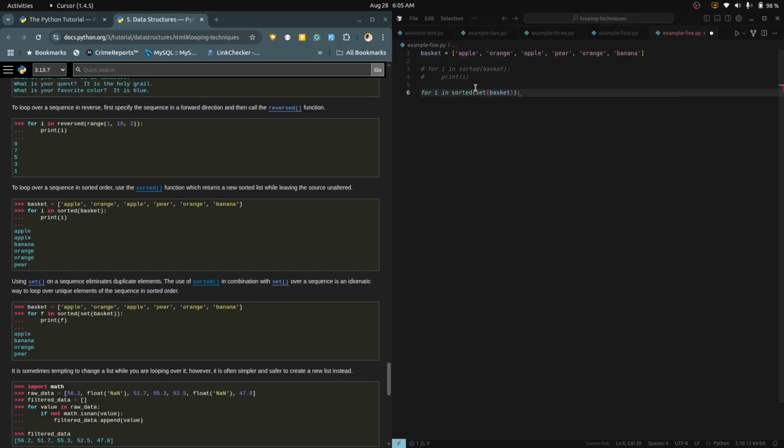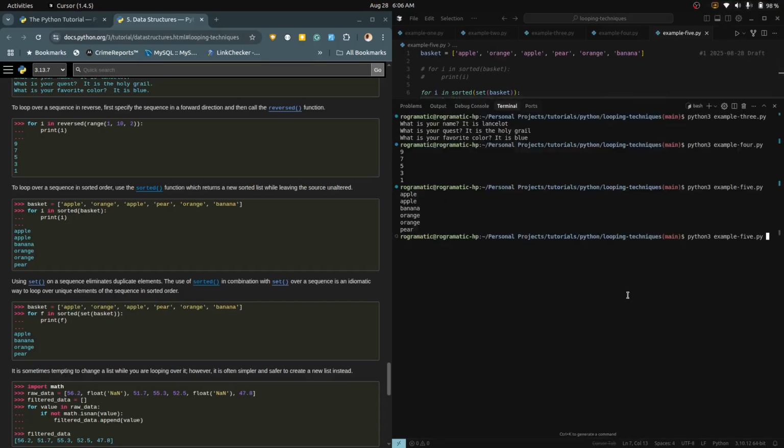So this set function would remove any duplicates in this sequence. Then the sorted function would sort the unique list that's created in ascending order. Print i. Now let's run this again. As you can see here, we no longer have duplicates and the elements of the list are sorted.